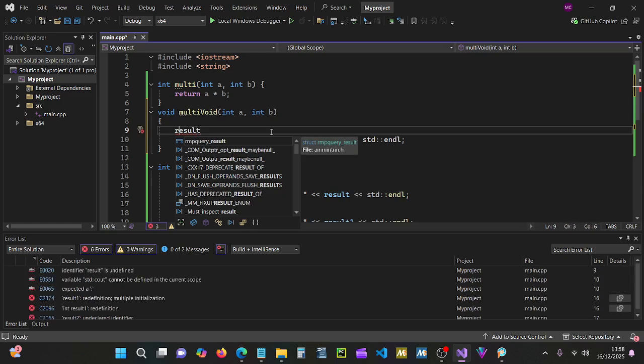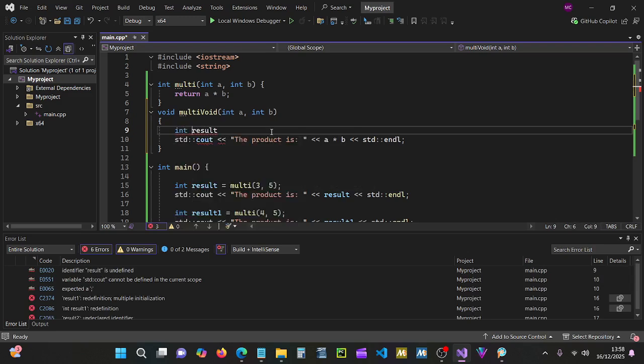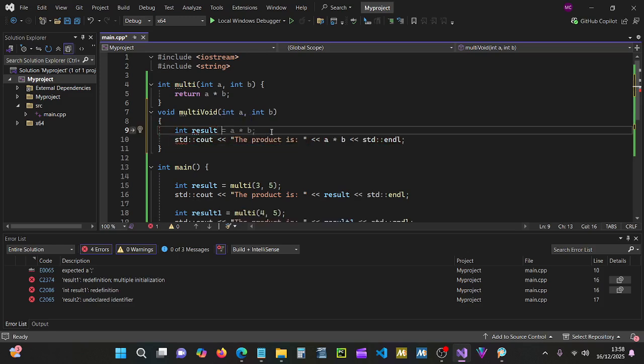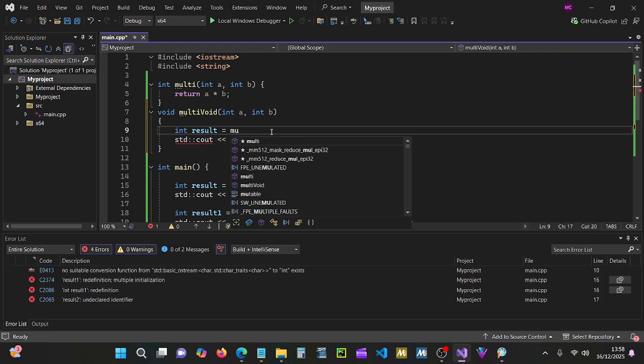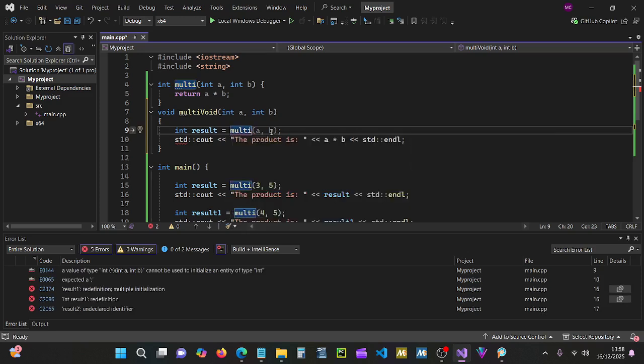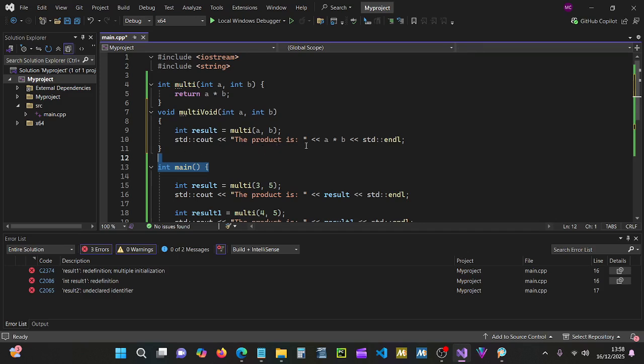Only we're going to put an int in front of that. It's very easy to get carried away. Equals A and B. That clears that. That does that. This needs to be result and not A and B.